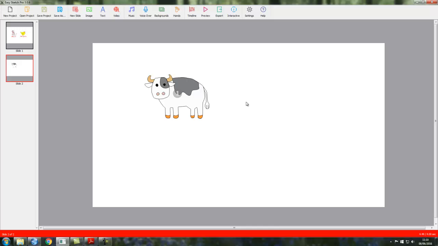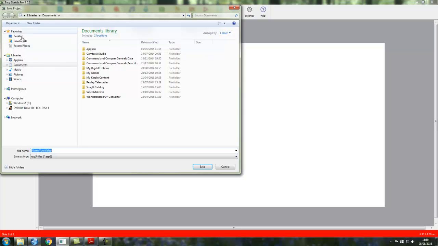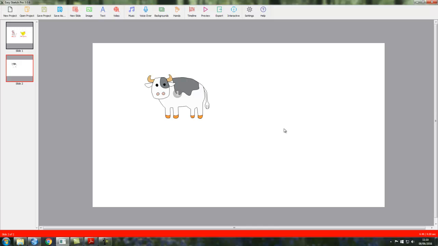If you want to, which again I recommend particularly with complicated projects, you may want to save at periodic times or key moments in your project and save them under different names so that you can always go back to the last save point, if you like, before you try something radical. So if you want to do that, you click the Save As button here and it will ask you for a new name. So you could call it Project 1, Project 2, Project 3, and so forth. So you can always go back to a previous point if you need to.